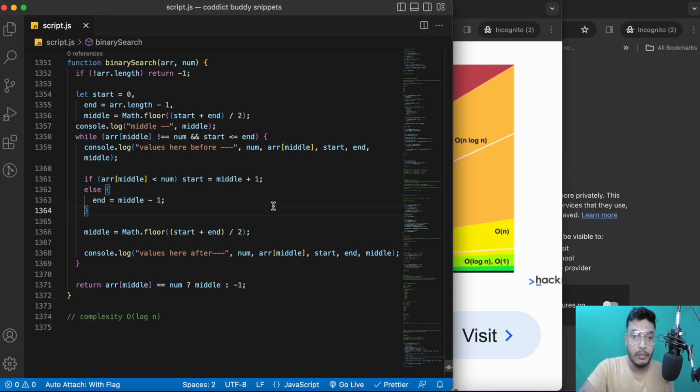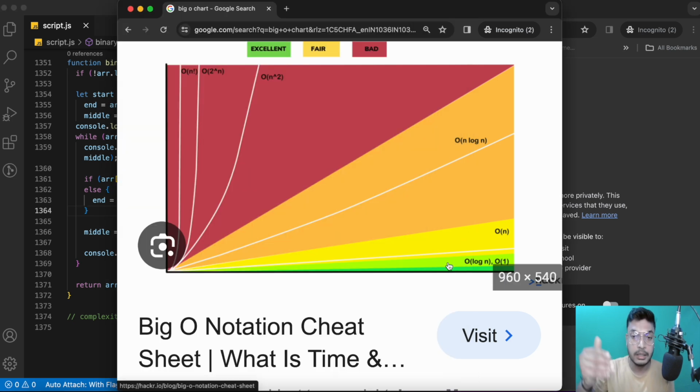The while loop is breaking the array into half, and in 3-4 steps only it will convert it into a single number. That is why it is ending up in just 3 to 4 loops, maybe 5, maximum 6 or 7 loops.